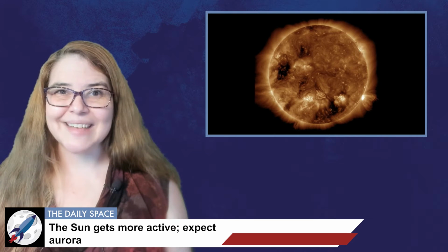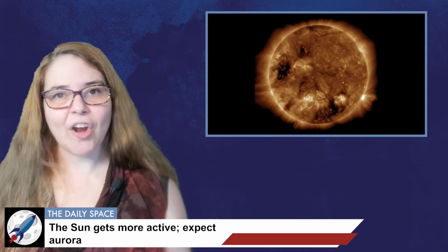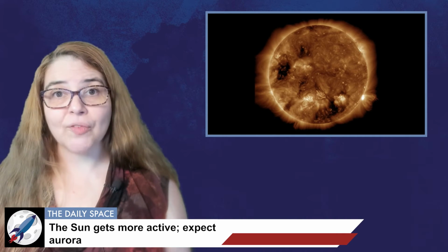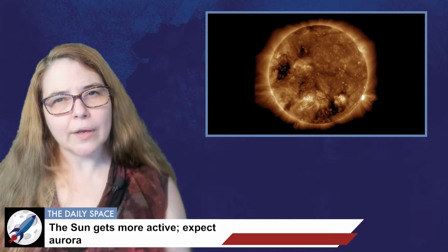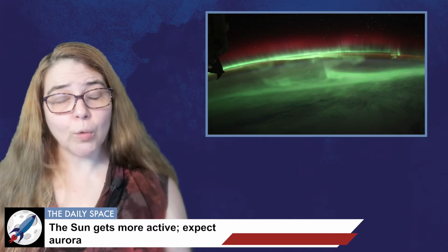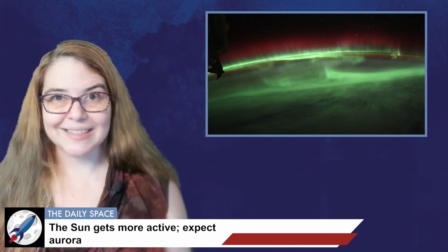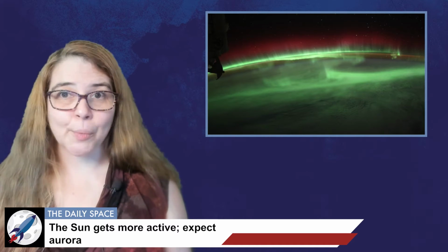On August 27 and 29, the sun emitted a pair of flares that hit our atmosphere, causing the sky to light up. These flares were followed by a coronal mass ejection on September 2nd that created aurora as far south as New Hampshire. While aurora look good from Earth, they look amazing from space. In this image, we show the aurora as seen by astronauts from above.